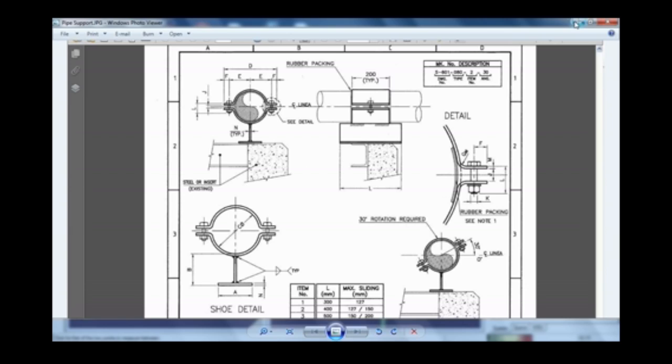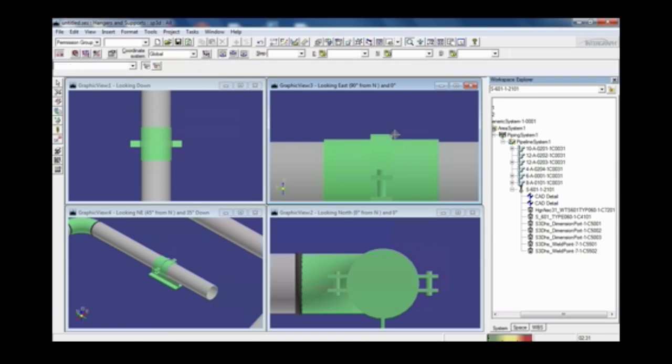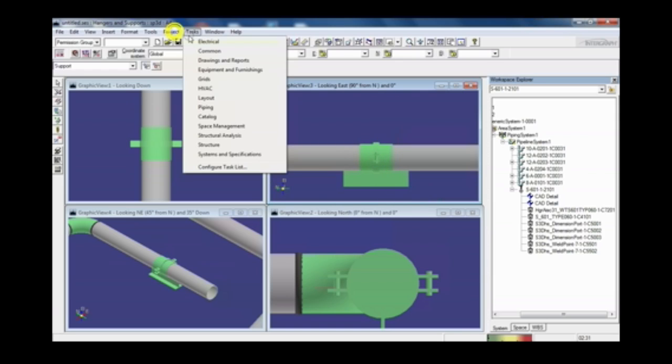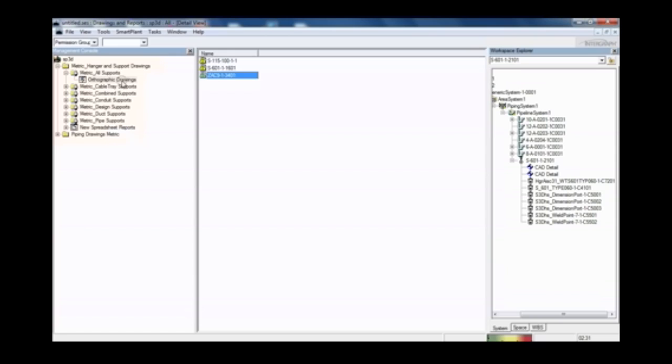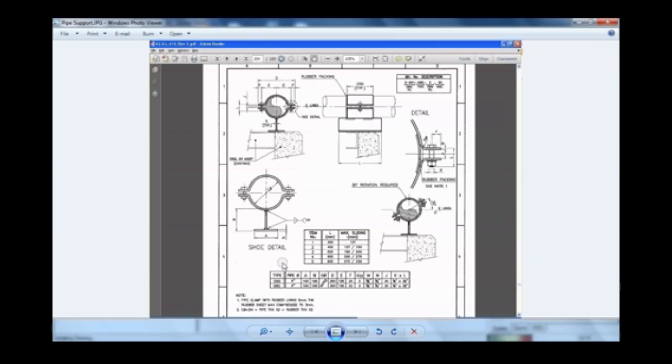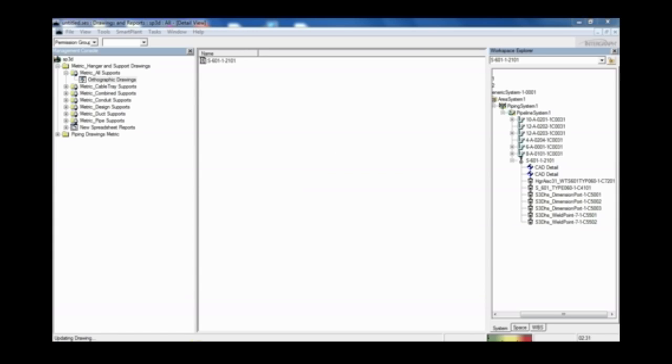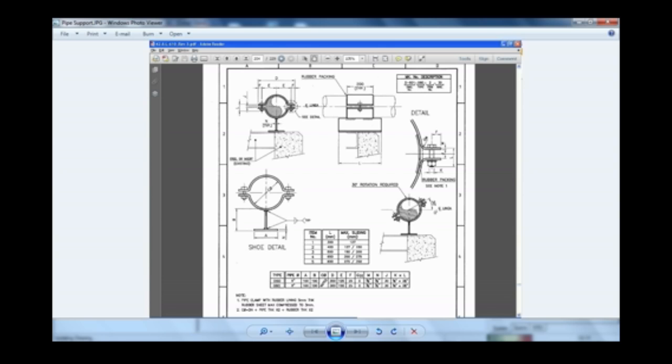Now we'll go to the extraction of the report. In some cases the client requires a fabrication drawing. They cannot use this support standard for fabrication, because depending upon your sizes the dimensions will vary. So to minimize errors, depending on the client, they will ask for a fabrication drawing of each support. So we can provide the fabrication drawing according to your need.